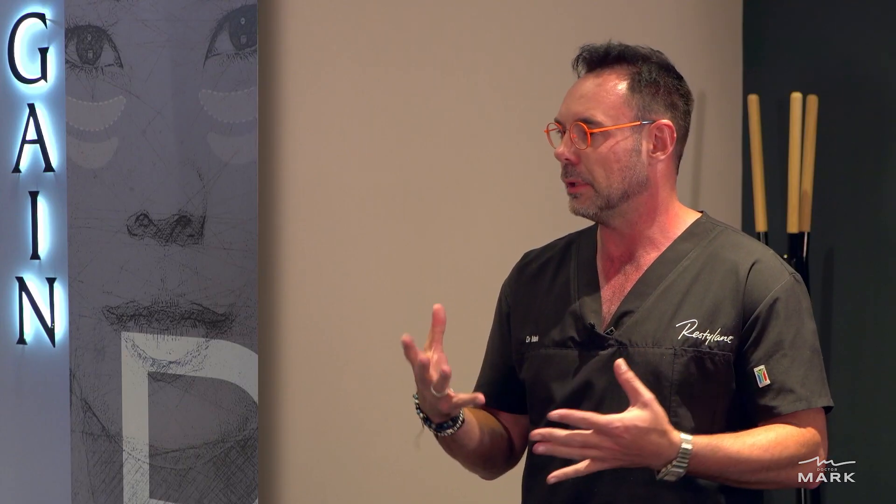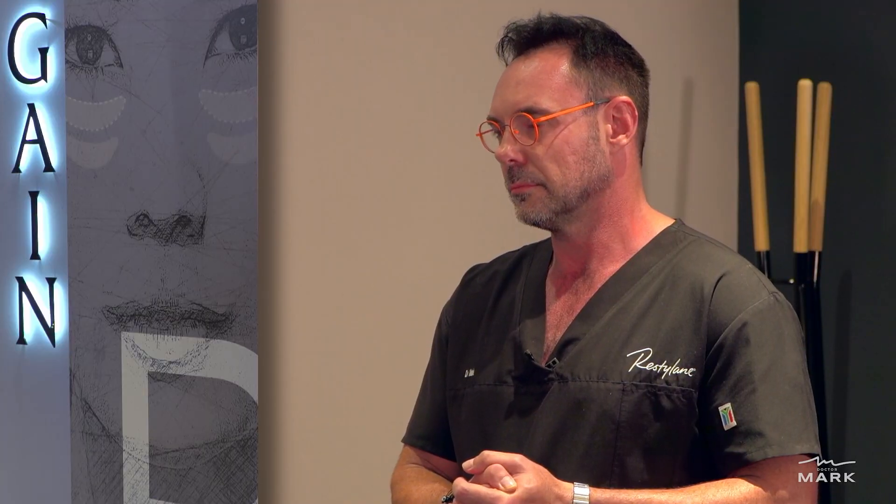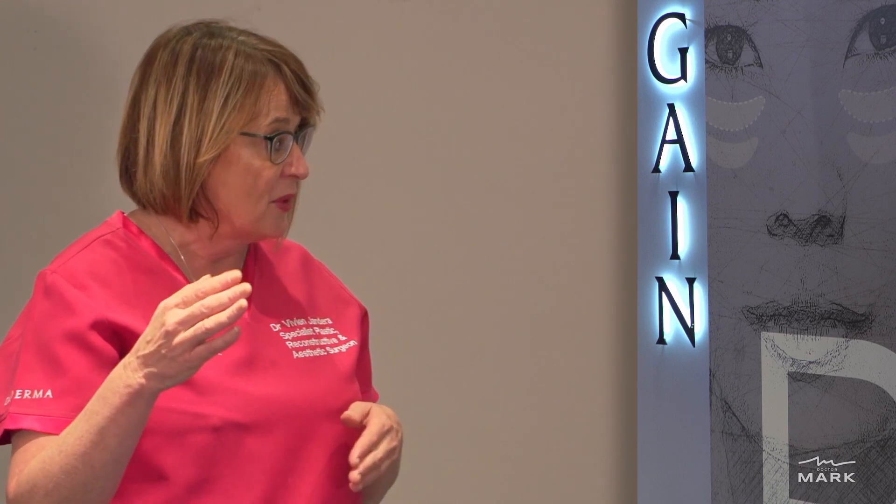With aesthetic treatments, whether surgical or non-surgical, there's always a degree of complications, and safety is paramount. This is a relatively safe treatment, but this is why Galderma is so obsessed with training doctors properly. We want everybody to know the internationally proven protocols. The people we are learning from have 10 to 15 years' experience and have worked out global protocols for these treatments. That makes them safer and guarantees results. A great part of it is doing a correct assessment, injecting at the correct level, and managing patient expectations — because you're growing your own collagen, you won't see your best result before three months, and on the body, closer to six months.